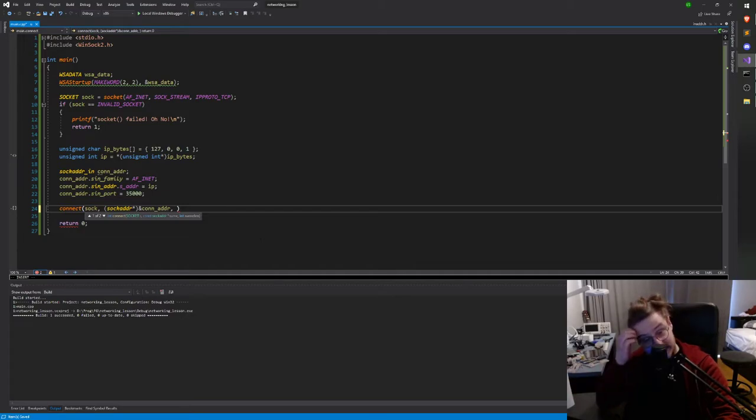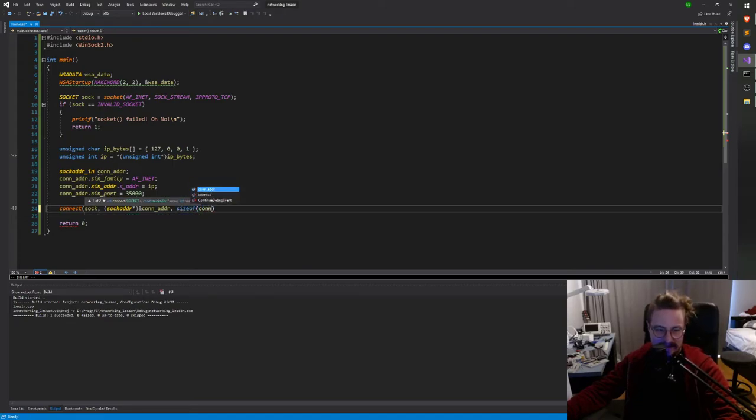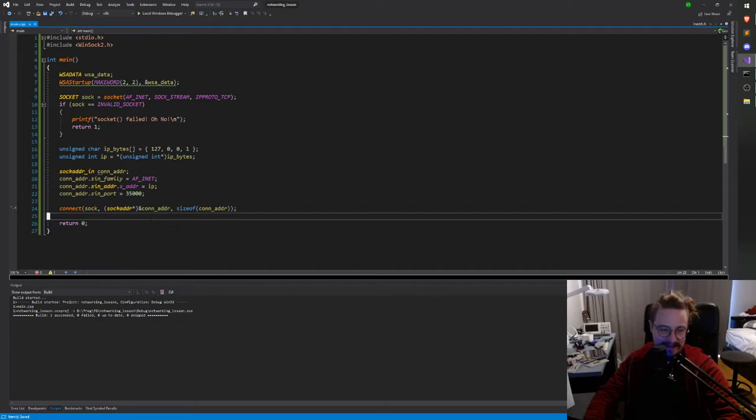And then for the namelen, that is simply to help the function figure out which type of socket address this is, if we're using v4 or v6 and so on, and also to find out if they're gonna change versions. I believe they will look at the size of the structure to determine which version of WinSock you are actually using. So we just need to pass in the size of that struct. There we go. So sizeof con address, to help the connect function figure out what the hell is going on.